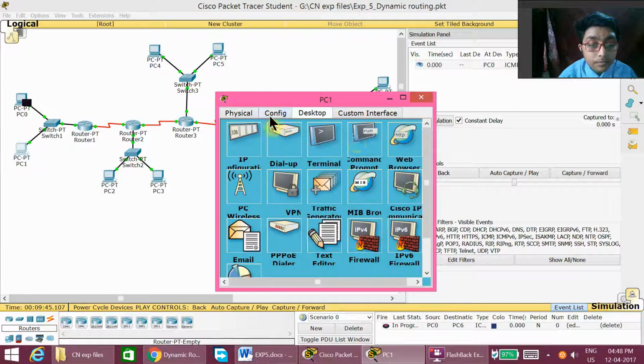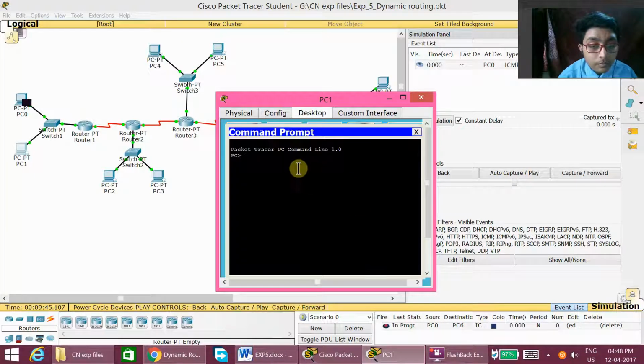I have to ping 192.168.1.97, that is the IP address of the end device we have to send to.